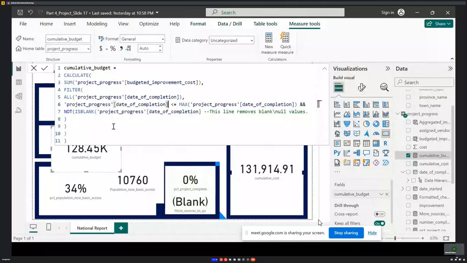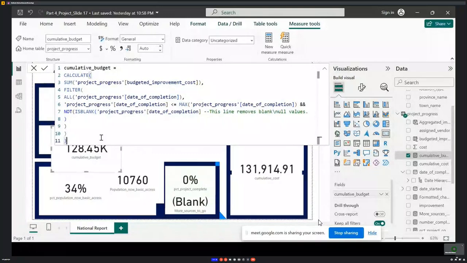So what you can do is delete that date of completion and use the autocomplete suggestion that will be given by Power BI. I think how I named my date of completion is different to how you've named it.